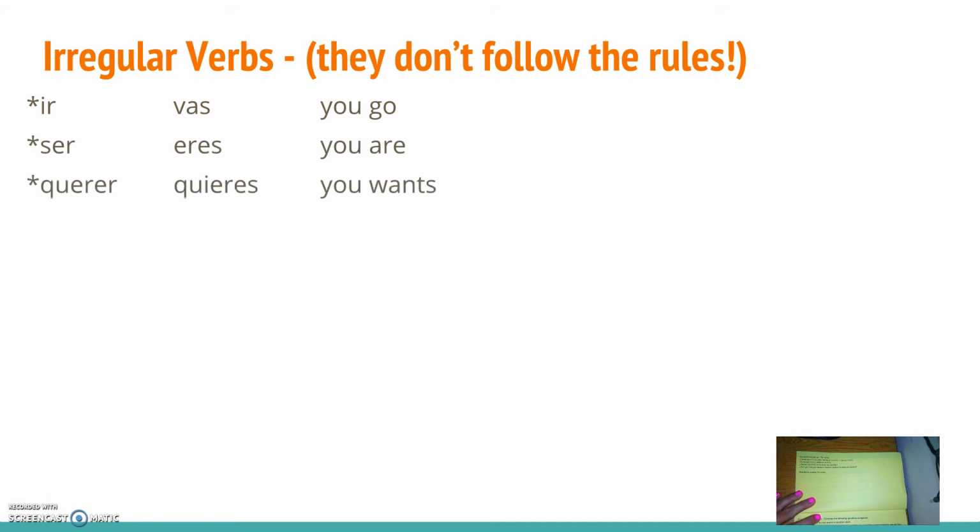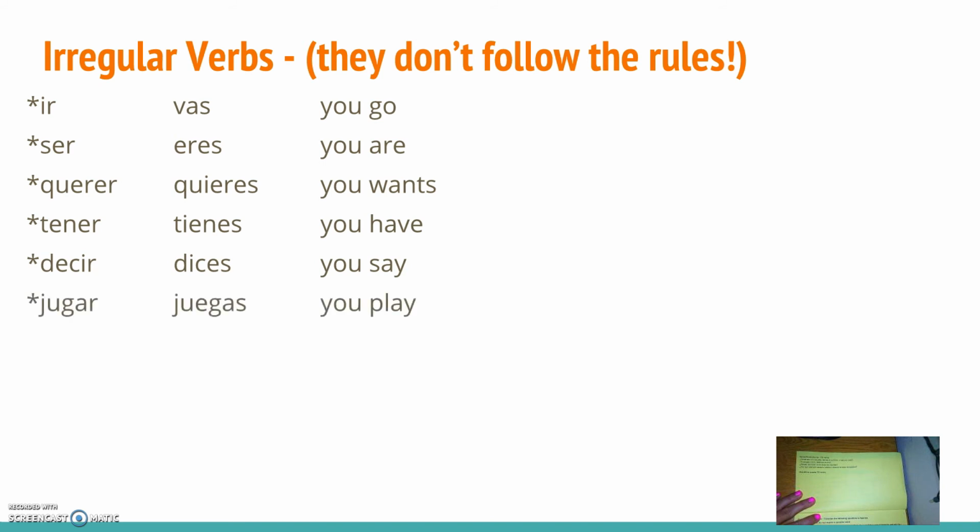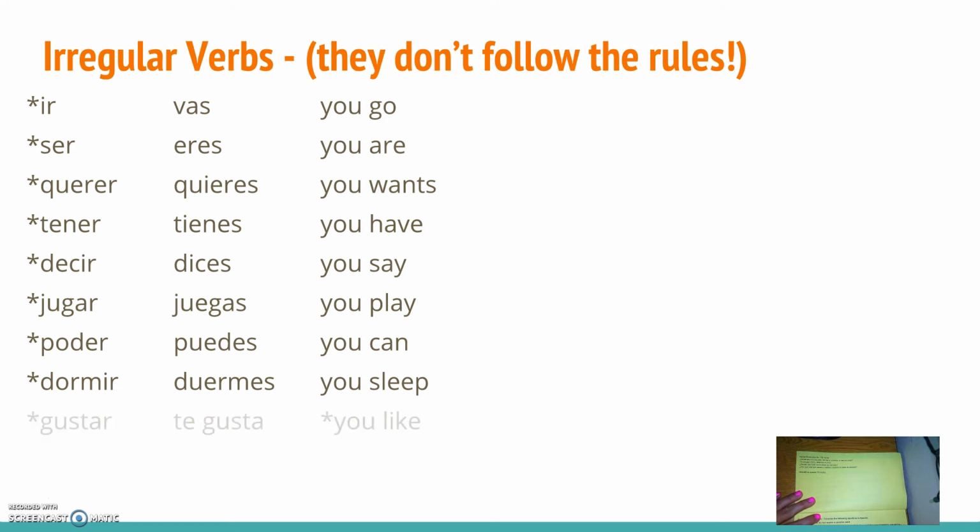Querer, meaning to want, would change to quieres, to say you want. Tener would change to tienes, to say you have. Decir would change to dices, to say you say. Jugar, to play, would change to juegas. Poder would become puedes, to say you can. Dormir would become duermes, to say you sleep.